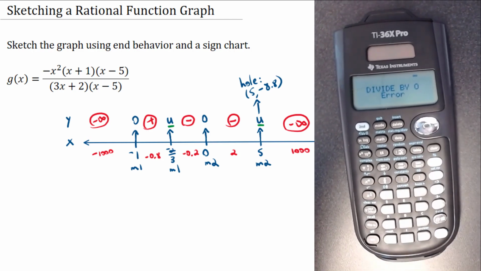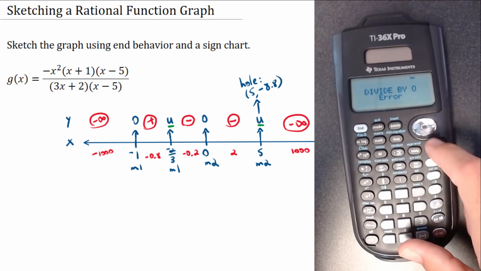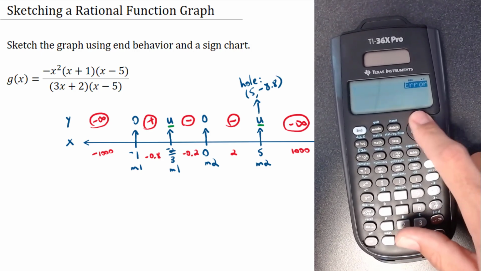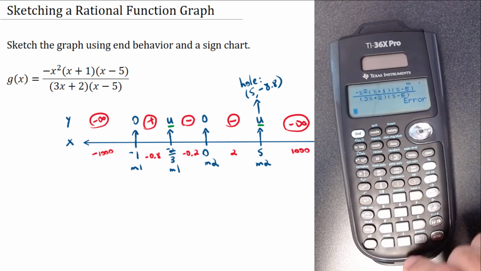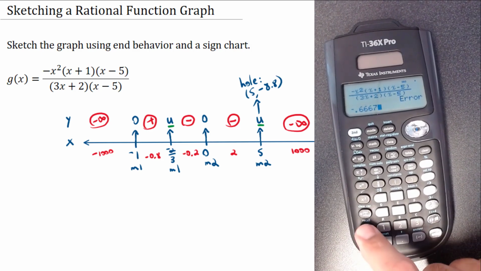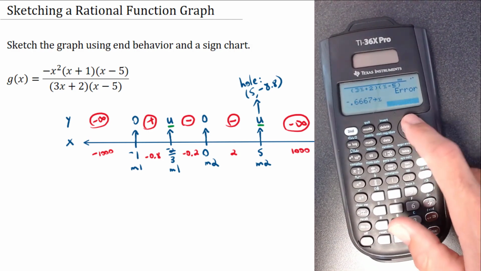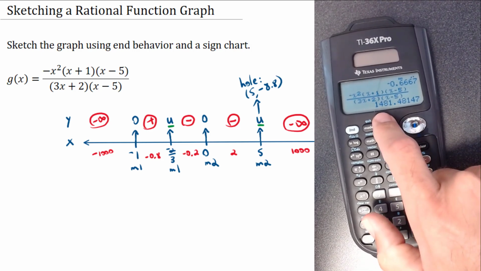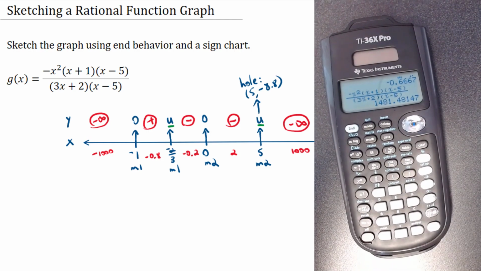Oh, and it has a divide by 0 error, even though we're not plugging in negative 2/3. So calculators have limits on what data they can process. So let's clear that out and go back up and let's not make it so close, negative 0.6667. Let's try that. That's slightly to the left of negative 2/3. Store that for x, and let's calculate the output of that. There we go. So we get 1,481. We get a pretty big number there when we're slightly to the left of negative 2/3.